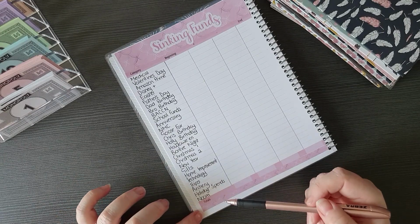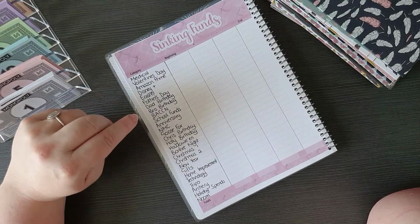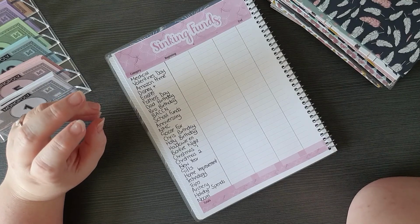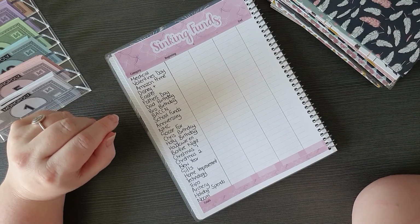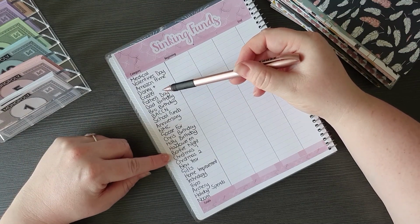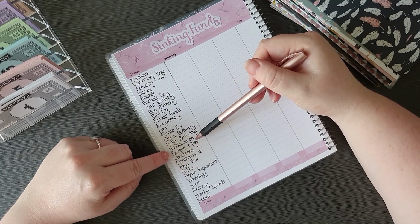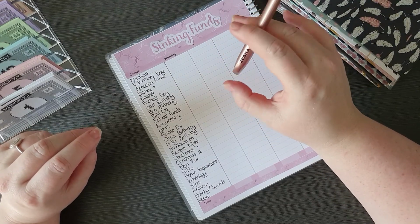So if we have to create any new sinking funds, I was toying with adding things like Amazon Prime and Disney together and having a subscriptions sinking fund. As long as I can keep tabs of what my budget is for each thing, that could work. I could also clump together Halloween, bonfire night, and maybe even Easter as a holiday, and probably leave Christmas on its own because it's a bigger thing. I could lump New Year, Halloween, bonfire night, and Easter together as a holidays folder, and that could condense them down. So that's one of the things I'm toying with.